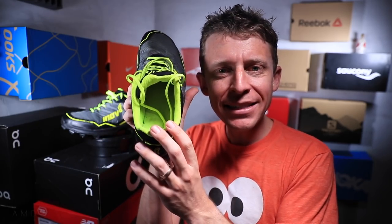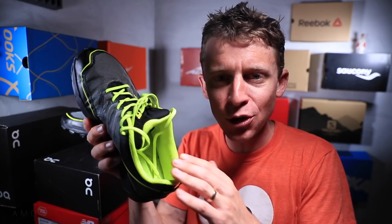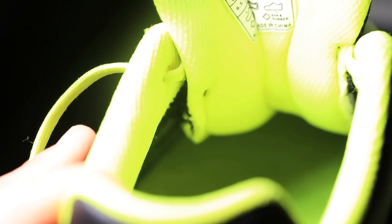Another first impression: the platform is wide. Inside the shoe where your foot is actually resting right on top of that midsole — it's wide. I prefer probably a little bit more of a narrow fit. It lets my toes spread out a little bit, but I am noticing it's a fairly wide landing area or platform inside the shoe.